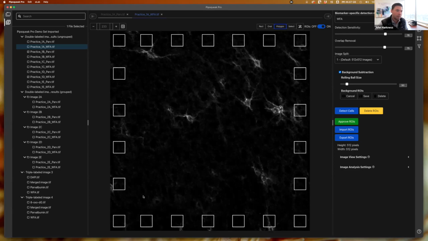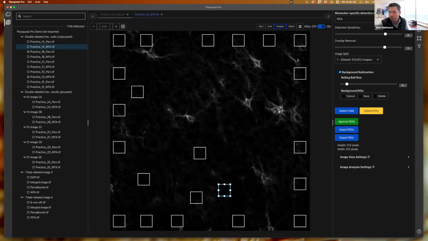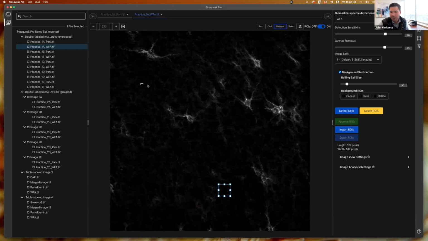If there are rips in the tissue, or if your tissue doesn't completely cover your image, these might be spots that you want to eliminate. This isn't hard and set, though. What you can do is move these ROIs. So if for some reason you want to make sure that these ROIs are quantifying the background a different way, that's great. You can also totally delete them out and just draw your own.